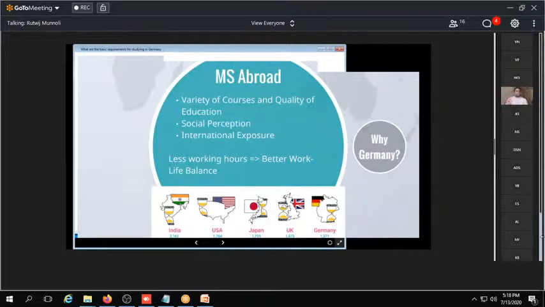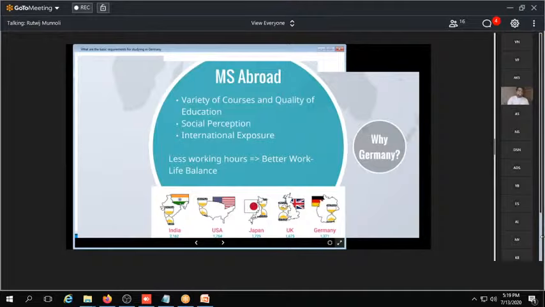So thus, barring a few top colleges or universities, the quality of master's programs is not that popular in India. Even the internship scene in master's courses in India is not that great. I'm not sure if there is one for second and third grade colleges. But if you are doing your master's, you must do your internship before going for thesis, right? Because industrial knowledge always helps the student to check through the industrial perspective. Based on your industrial perspective, you'll write your master's thesis, which will be helpful for the industry as well as for the university also.